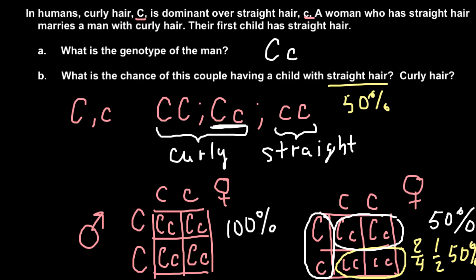So 50%, 50% here also. And once again, we ignore this first possibility because as you see, 100% of the progeny would produce curly hair. And in our problem, we are told that the first child of the couple produced straight hair, and this is only possible when we cross a homozygous recessive female with a heterozygous male whose genotype is capital C and small c.